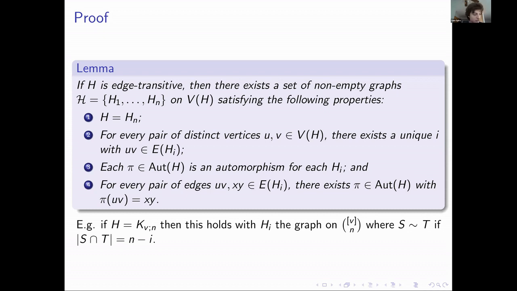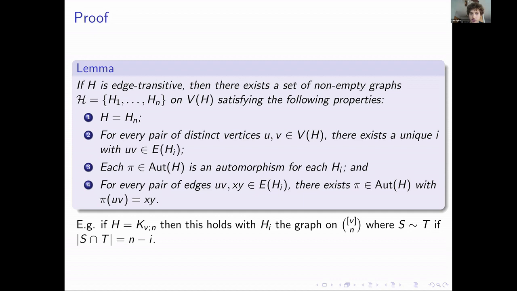So for the experts in the room, you may recognize that this is exactly the Johnson scheme, which is a special case of what's known as an association scheme. Association schemes are very powerful objects in the study of spectral graph theory. It's not always the case that every graph lies in an association scheme, but when it does, you gain a lot of power. And what this result says is that every edge-transitive graph, in some sense, belongs to a weak association scheme. It doesn't have all the properties that you would like to have in an association scheme, but it does have some of these properties here, which in particular hold for the Johnson scheme.